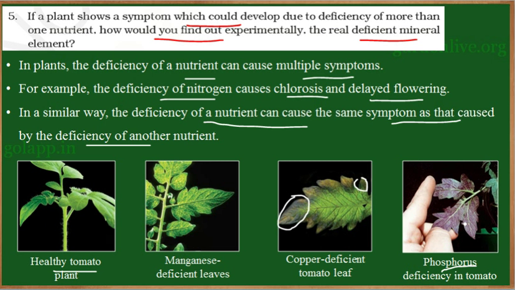Once the plants are grown, we should observe the symptoms seen in every test tube, make a table, record the symptoms we are observing, compare them with the control plant, and then come to a conclusion that this symptom is caused due to deficiency of this particular nutrient. So whenever yellow spots are formed, we can say it might be the deficiency of magnesium. Whenever brown patches are formed in the corner, we can say the symptom is formed due to copper deficiency.